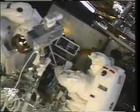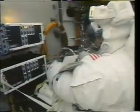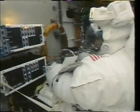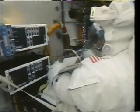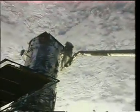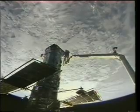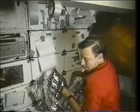A real commendation to the folks who trained us — this task was just like it was in the training process, except the screws, although they were equally small, weren't nearly as corroded as they were in the water. It was a challenging task to change out that solar array drive electronics box, but it was very doable the way it was designed by the engineers. And there are Joe and I up at the top of the telescope — we're not paying any attention to the Earth up there, putting some covers on magnetometers.